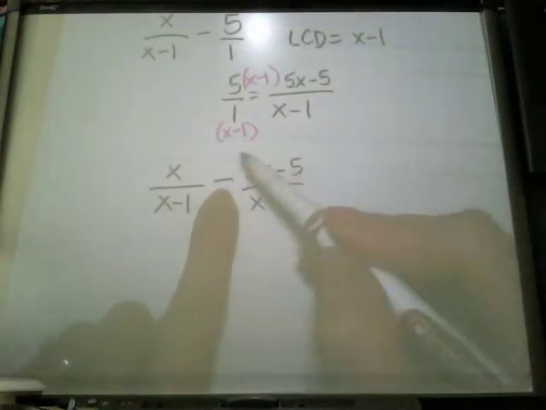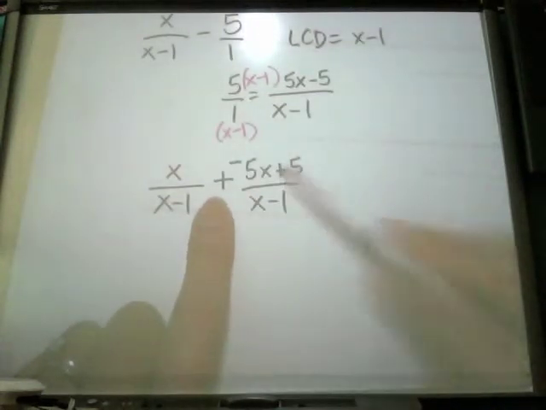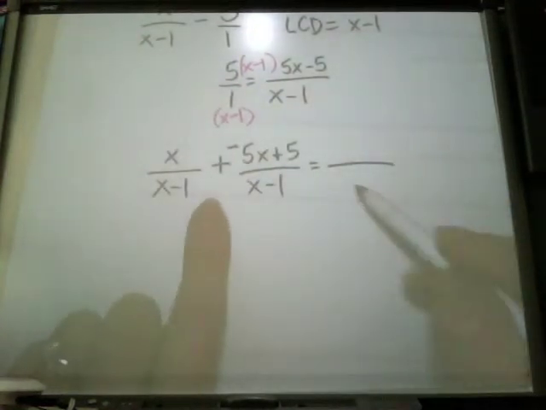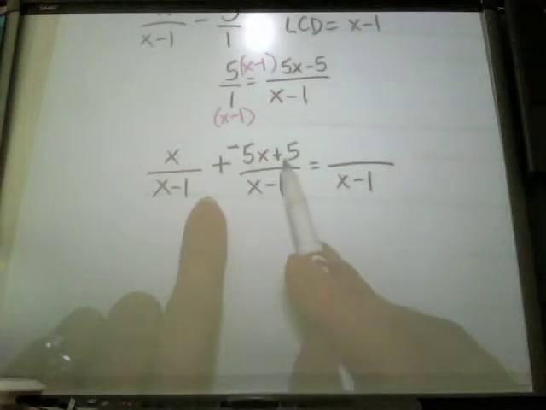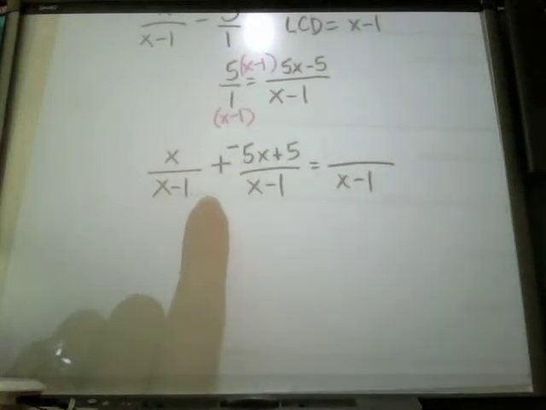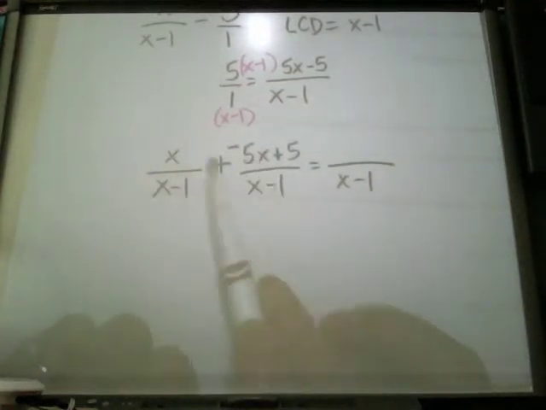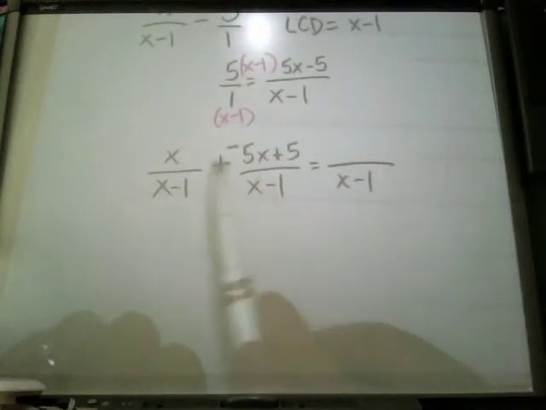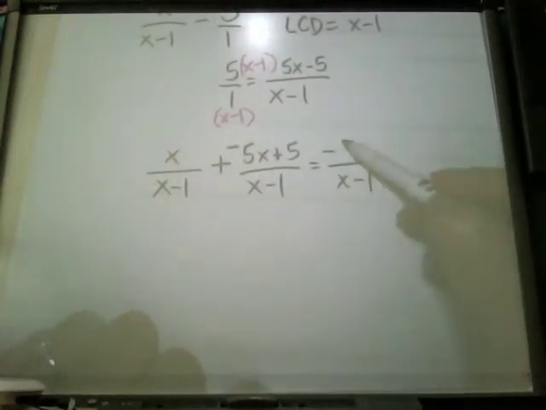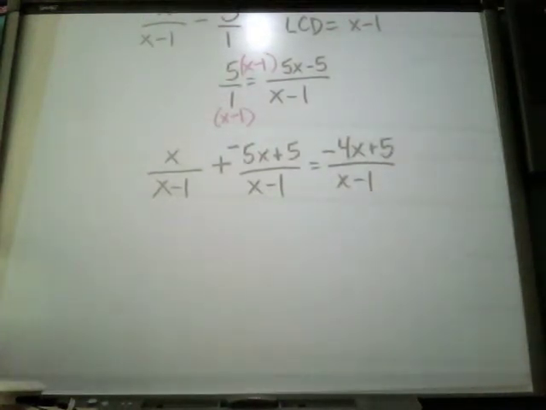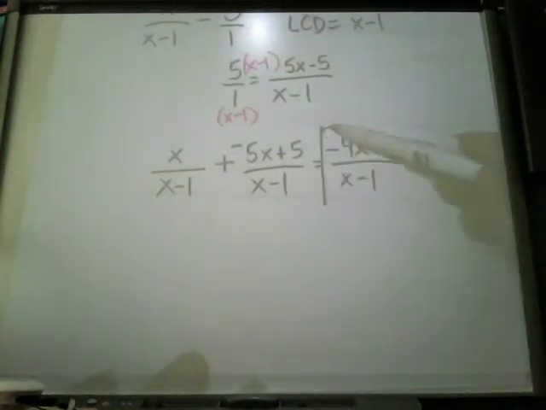Now, because it's subtraction, again, I'm going to add the opposite of that whole second numerator. I just flipped my signs there. You can't really see it anymore because I did it in the same color. So it was minus 5x minus 5. It's now negative 5x plus 5. And again, you could rewrite it all and then combine like terms, or if you think you can combine like terms just by looking at it, let's try it that way. 1x minus 5x, negative 4x, plus 5. Is there anything I can factor? Let me say that first. Can I factor anything? Nope. Since I can't factor, I can't simplify. Done.